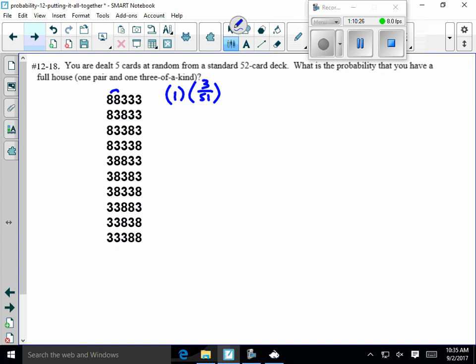And then the probability that the next card is not an 8 would be, out of the remaining 50 cards, everything except the remaining 8s. There are 48 cards left other than the 2 remaining 8s. And then the probability that the next one is a 3 would be out of the 49 cards, right?